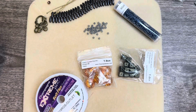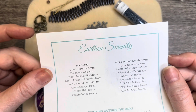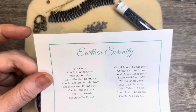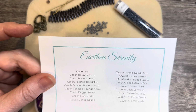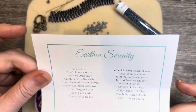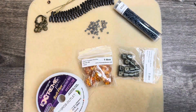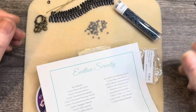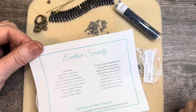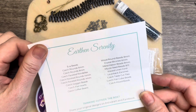I am so excited to be using this box. This is the Earthen Serenity Treasure Bead Box from Potomac Beads. I unboxed this prior to going on our little trip down to Disneyland. And oh my goodness, just thinking about these seed beads, the colors, these chunk-a-monks and these little square beads, and even the bead mix, and so many possibilities for this box. And that's only just a handful of items from this entire box.